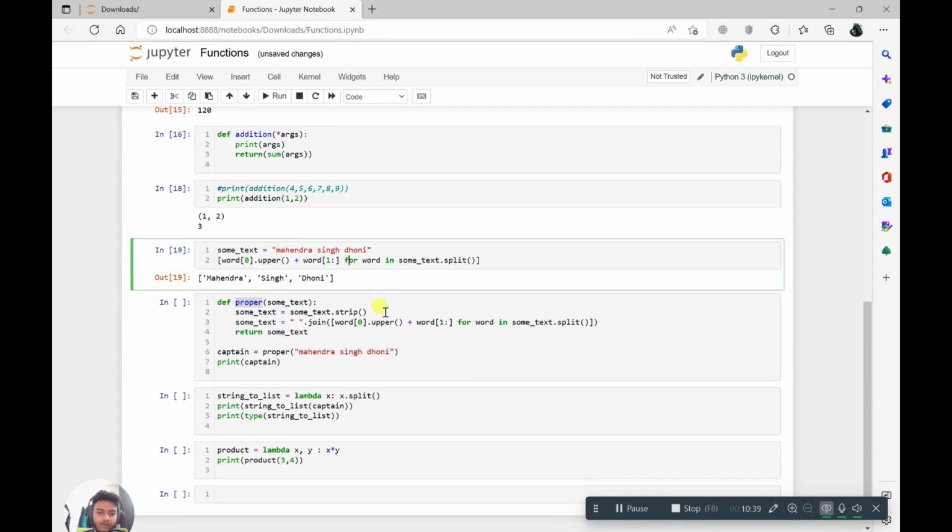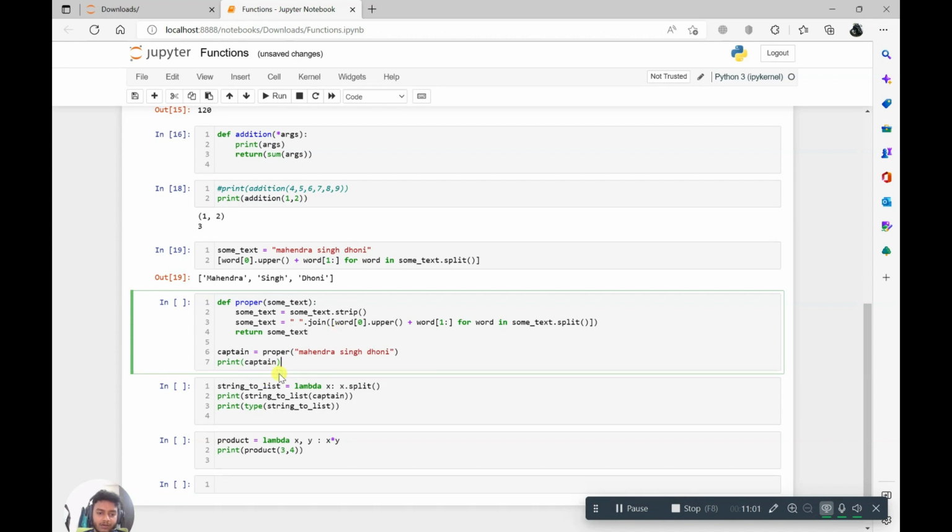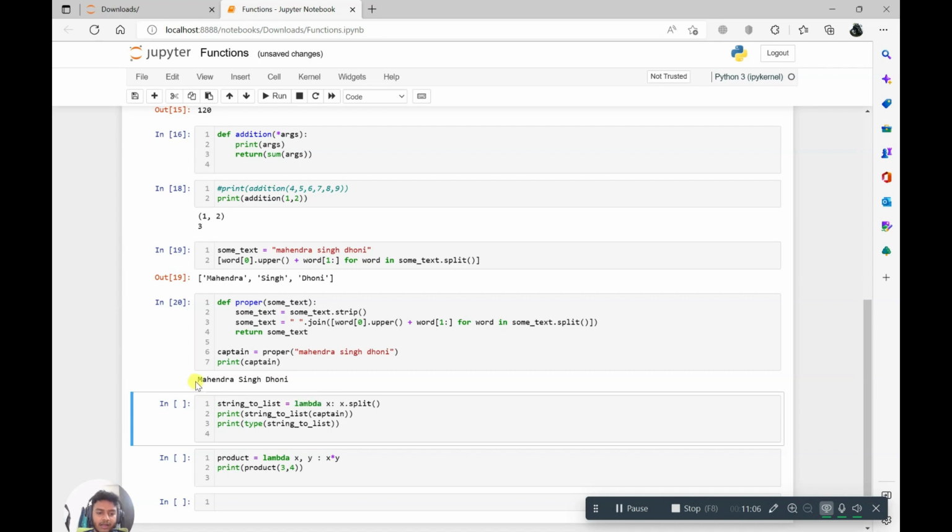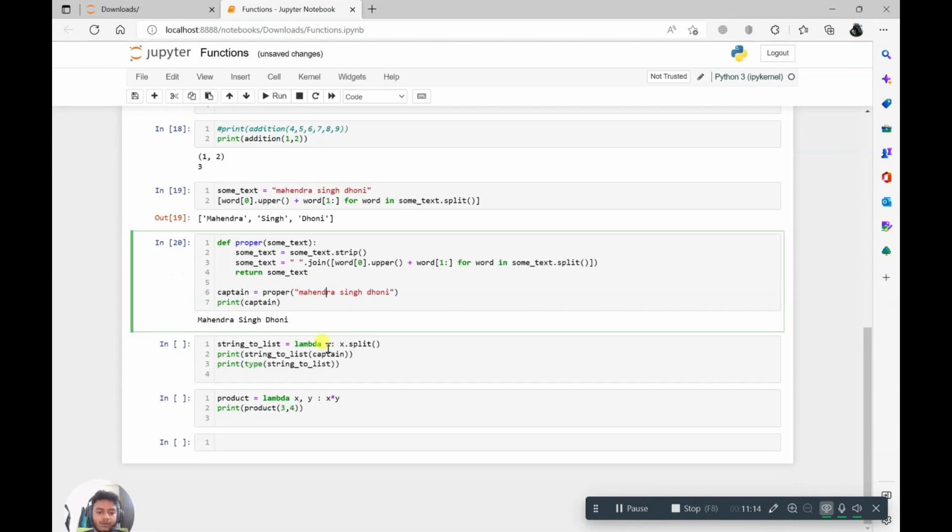Okay, now you will see what it does. After doing this operation, I am joining it. So you will see no comma here. That's why I am joining it. Basically join is used to join every particular item we have available in the list. Now if I run this, I am calling that proper function and passing the name and then returning the captain. So as you can see, it has first made the first letter capital and has returned me the whole name after joining. Okay, hope you understand how we will be using join.